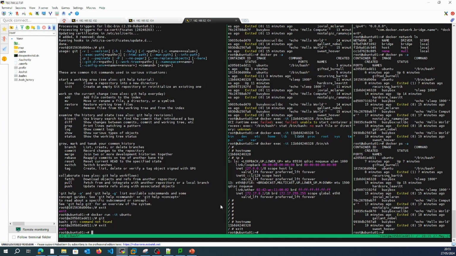So now we have seen that when I installed Git and exited the container, I couldn't find Git again. The reason is that with docker run -it Ubuntu, at that time it spun up a new container. Therefore, if we want to have software installed on a system, we have to build a container image.